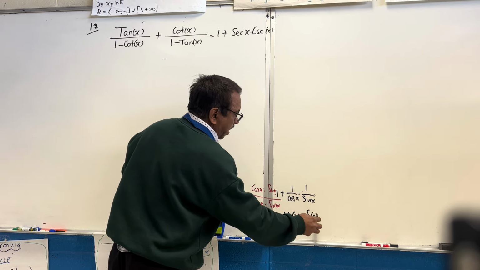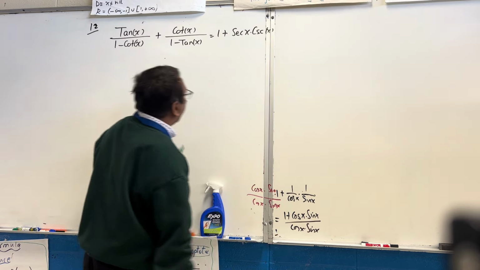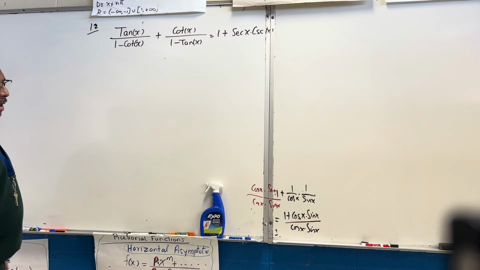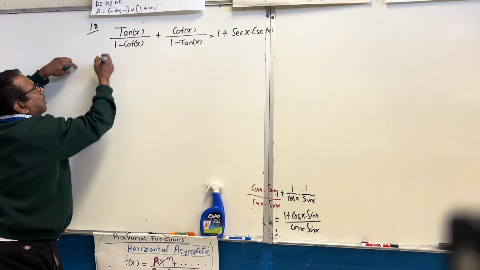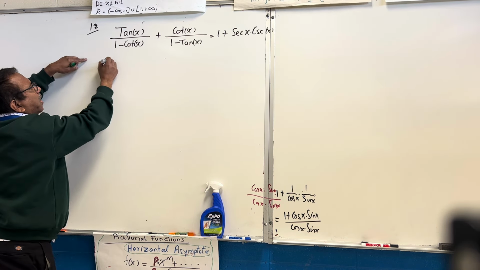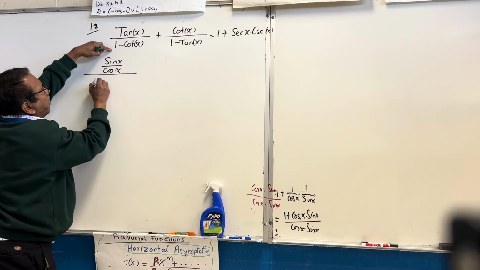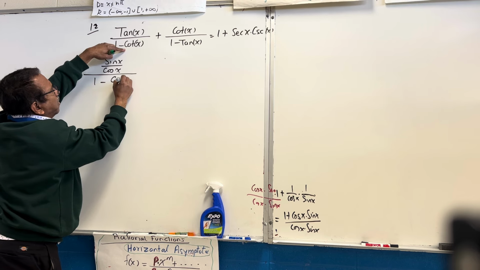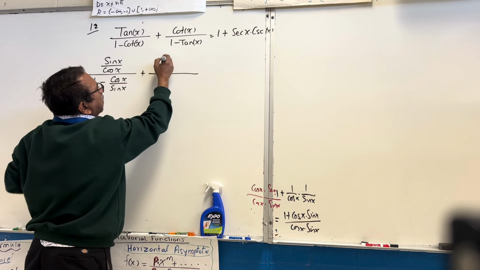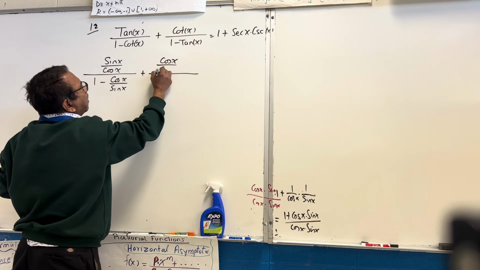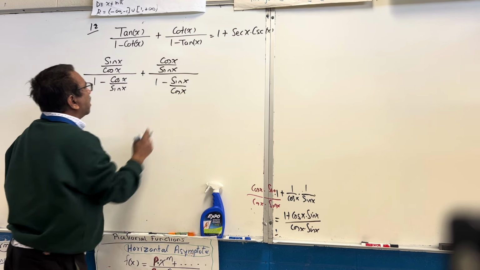So if we can figure out this whole thing, then we can prove that the left is equal to the right. The best approach is to replace tan as sine x over cosine of x, divided by 1 minus cotangent, which is cosine over sine of x, plus again cotangent, which is cosine x over sine of x, and tan is sine over cosine. Okay, now let's simplify.